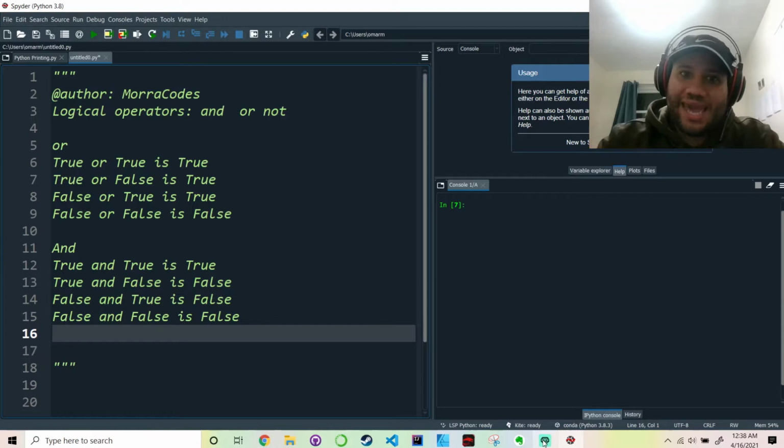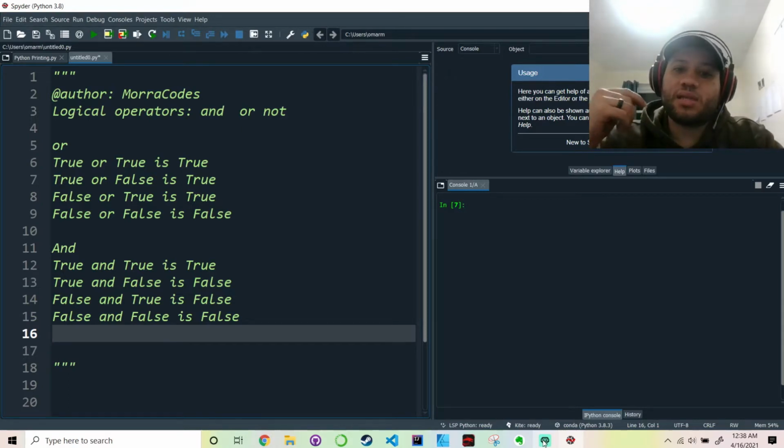Now let's look at the and. The and is basically you go and tell the person working at, say, Burger King, I want a burger and fries. If he comes back and tells you there are no fries, you'll tell him, no, that's not what I want. That's not acceptable. And here, the logical operator is and, right? So let's have a look at that in action.